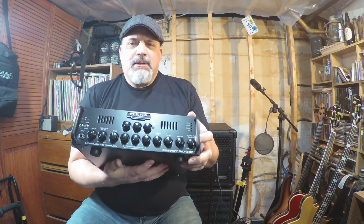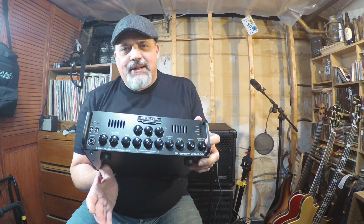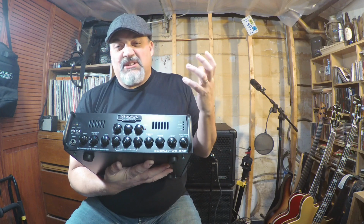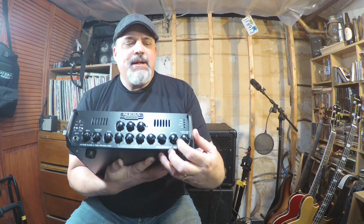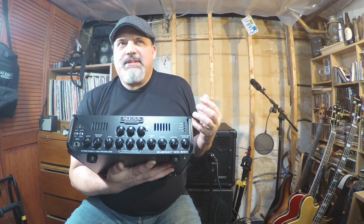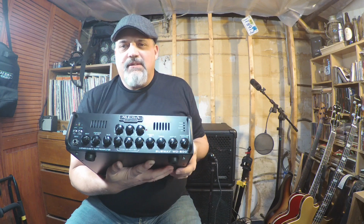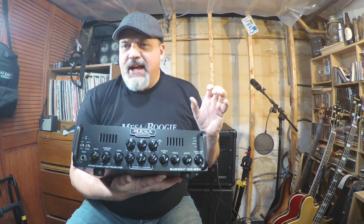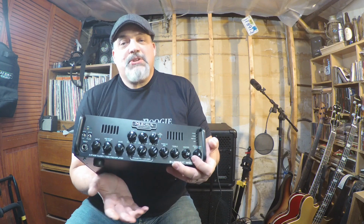What does that mean? Well, tube amps and solid state amps interact differently with speakers. It's kind of complex, but the tube amp typically has what's called a low damping rating, and solid states tend to be higher. So if you set this to low, Mesa says you'll get a bloomier, more organic, looser sound, more of a feel of what a tube amp may sound like. You put it on high, and it's more like the fast attack of a solid state. And in between, medium obviously splits the difference between the two.